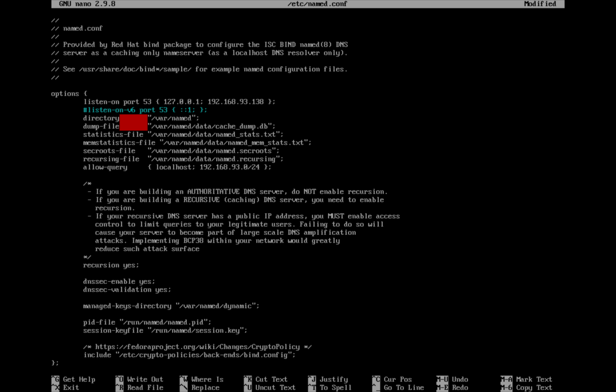Since this is an authoritative server, I just noticed that it says yes. You do not want authoritative servers to be recursive servers. Okay, what does that mean? The option recursion no makes sure that the DNS will not provide an answer to a particular query that it doesn't have a record for or is not authoritative for.